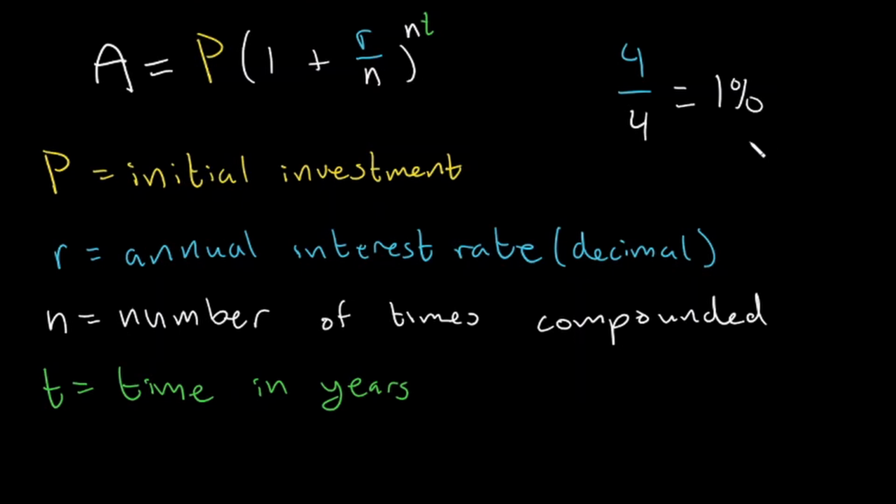And that's important because compound interest is exponential. So if you compound it more times in a year, you're getting more money. In simple interest, if your interest was paid out multiple times a year, it wouldn't actually change how much money you made. But in compound interest, it does, so we have to include it in our formula. So that's why our time has to be in years, and then we multiply that by n, and we get the total number of times compounded over the time period, and then we raise our equation to that because it is exponential.